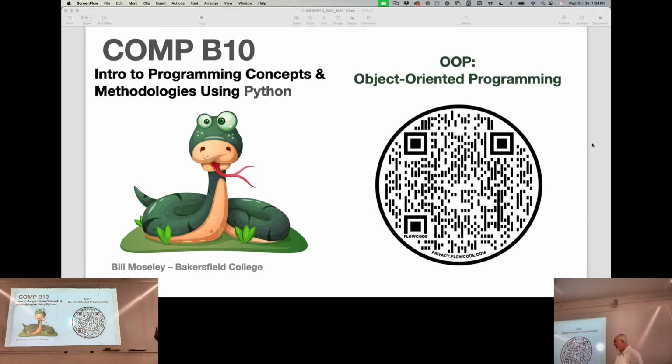So what is object-oriented programming? Object-oriented programming is a way of thinking about code. It is a methodology, a type of programming that we haven't done yet in this class.